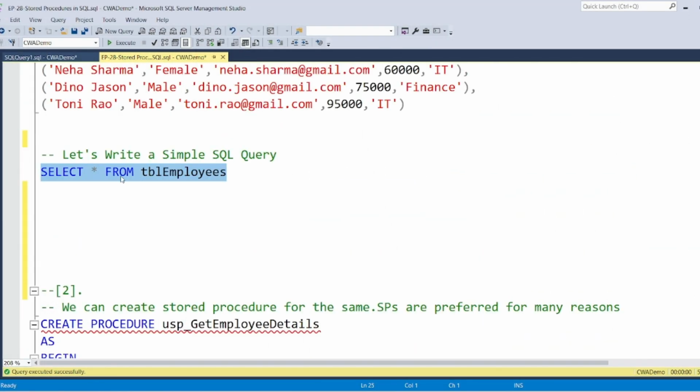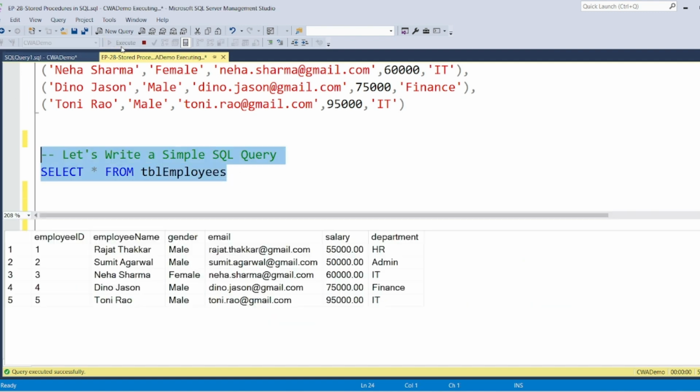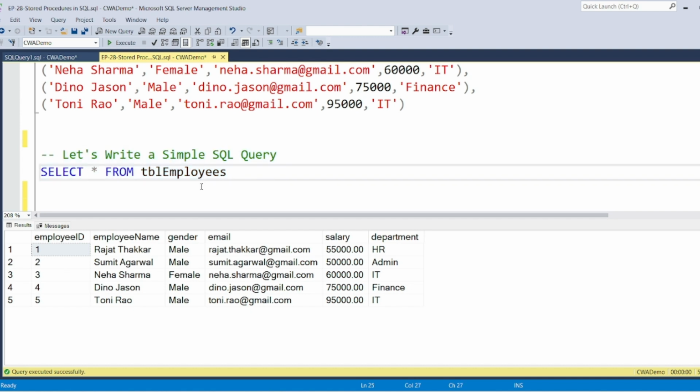So we have seen select all from TVL employees, and this gives you the data here. Okay, let's say this query grows and has, let's say, 4 or 5 lines of statements. Maybe you are joining it to some other table, putting some conditions, stuff like that. And let's say this is required at various levels of your application, so the same query will be used at various places.